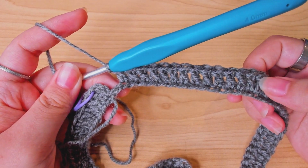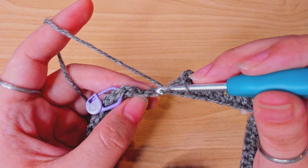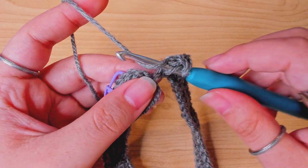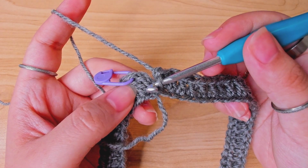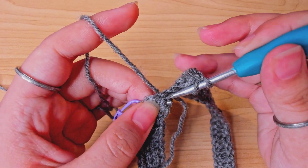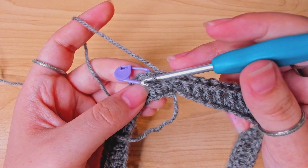So I'm close to the end, and I've just finished my 12 double crochets. In the next stitch, which should be the last stitch, I'm going to make an increase. So I'll work 2 double crochets in that stitch. Now we've come back to the first stitch. In the first stitch, work 1 more double crochet. And then slip stitch in the first stitch, which is the marked stitch.